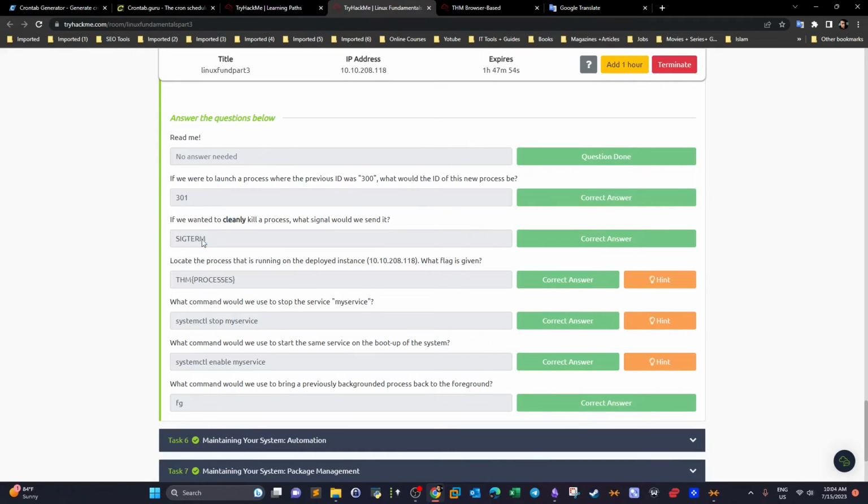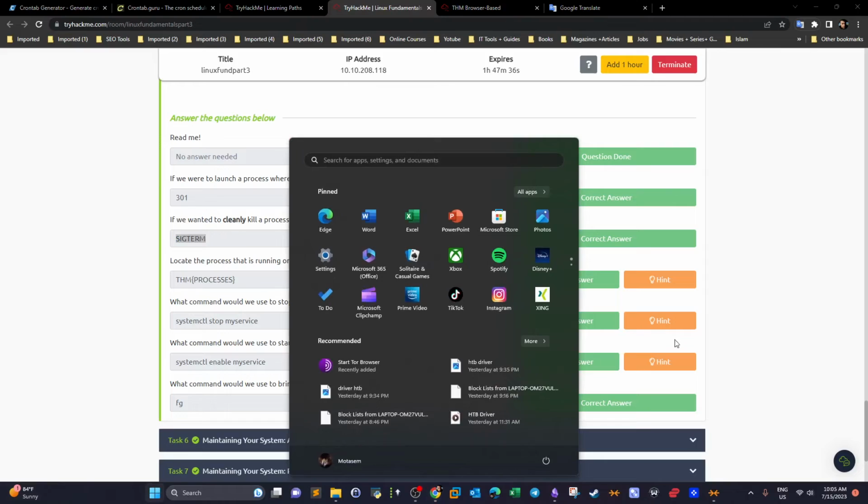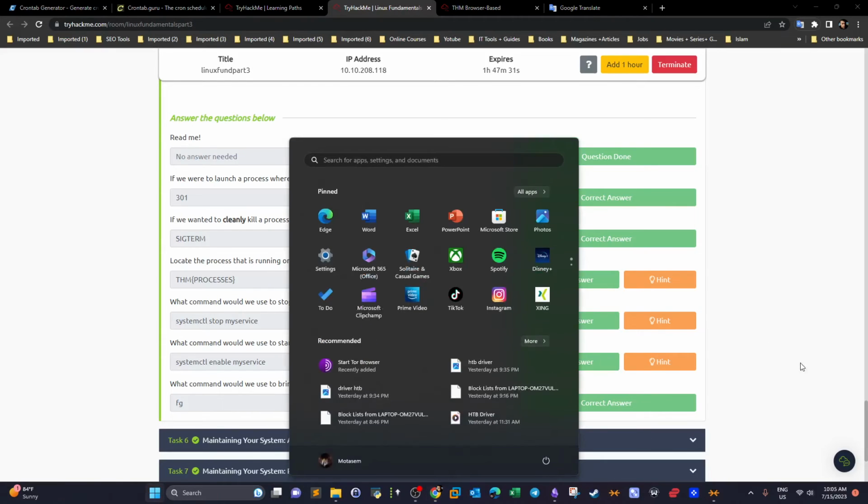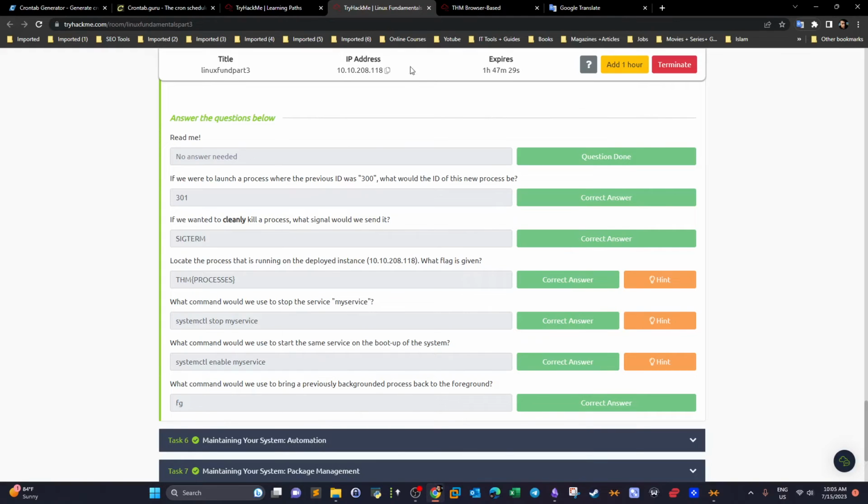Here you can use the signal term to kill the process, but allow the process to do some cleanup, so nothing crashes while the process is exiting. It's like, instead of closing this browser using the shutdown, so sometimes if you are literate in computer, some people would just shut down the computer to get rid of all of this, right? So instead of that, you just clean up, right? You can close it from here. Same here, you can use signal term to clean up before you exit or kill a process.